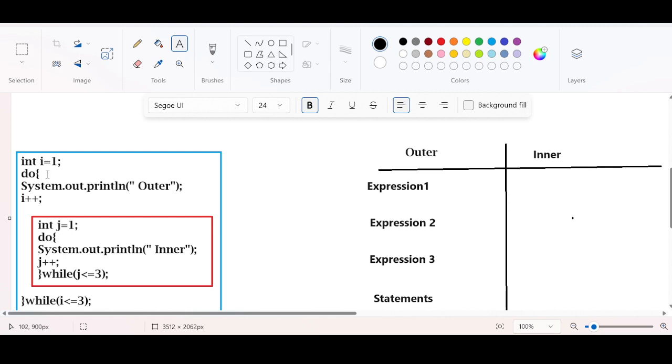Let us calculate for the outer loop. So this is the outer do while loop, right? We have already found the count: 1, 3, 3, 3. Let me write those numbers next to the particular instruction. This will get executed one time.